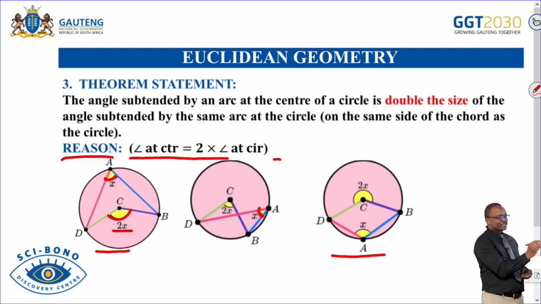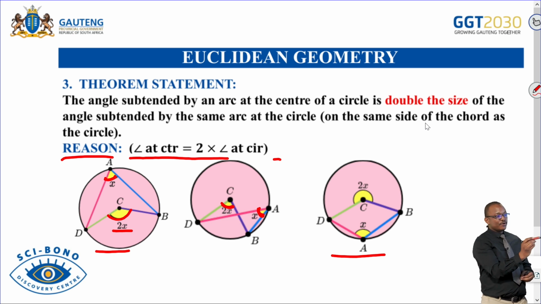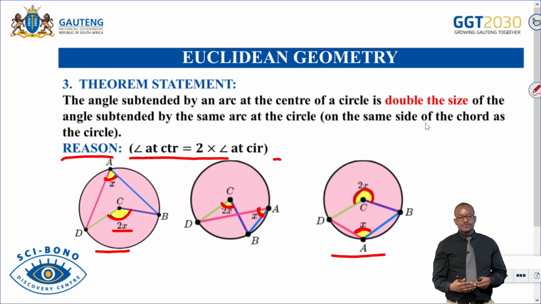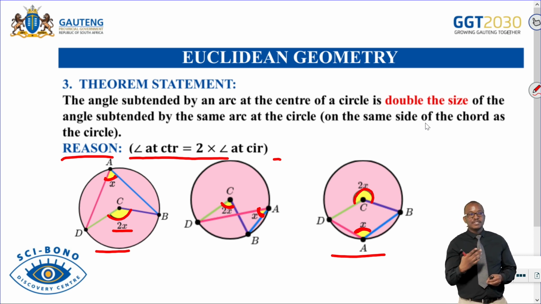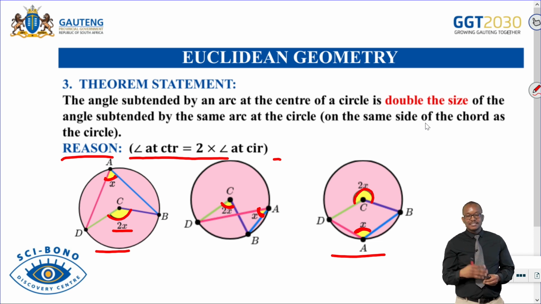This angle here at the circumference is still half the angle at center. Now, looking at scenario number 3, we are given the angle there at center, which is twice the angle that is there at the circumference. So you will have 3 scenarios when they are asking this type of question. You need to analyze all these 3 scenarios and see which one will be suitable for the type of question that you will be asked.